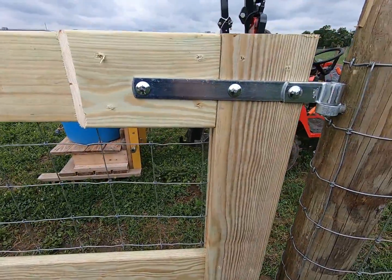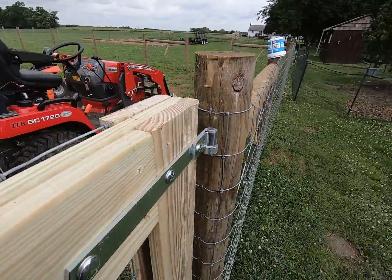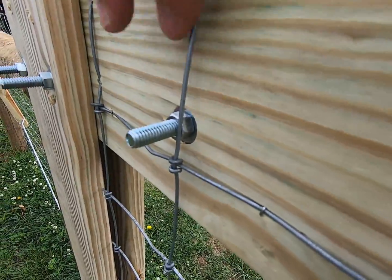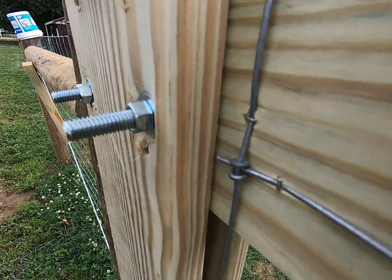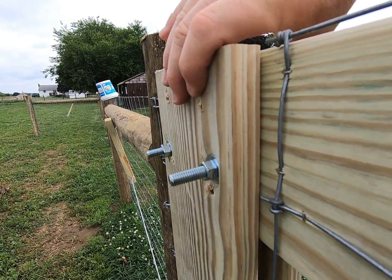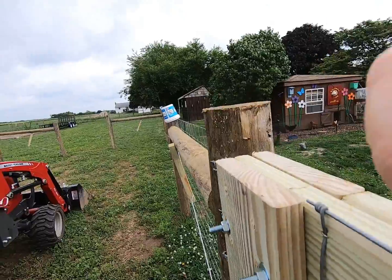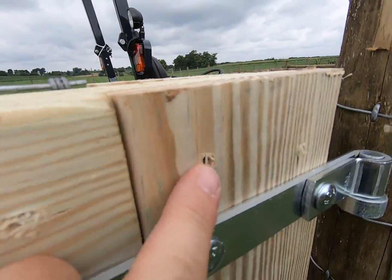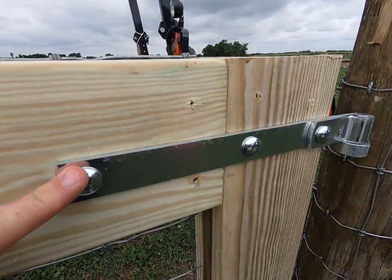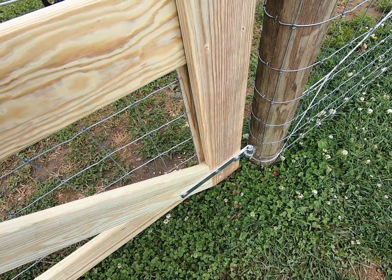And what makes these extra strong is on these hinges I used carriage bolts going all the way through, so it's actually sandwiching on the hinge side. It's sandwiching all this together, so it's not just put together with exterior screws, as you can see here. So it's got 3 carriage bolts on the top sandwiching, 3 carriage bolts on the bottom.